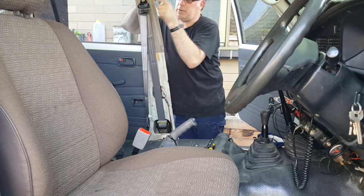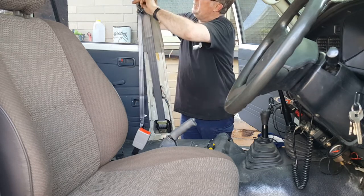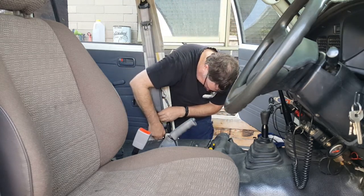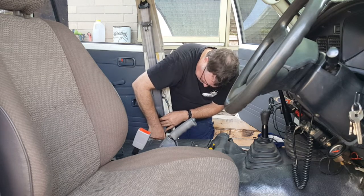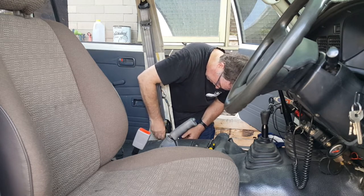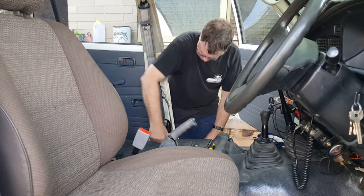Like I said when I was doing the other one on the other side, I always do them up by hand first, get them hand tight, and then I do them up with the socket, because that allows me to get them in the right spot and tighten them up to where I want them to be. It makes it a whole lot easier because it's less winding to do.